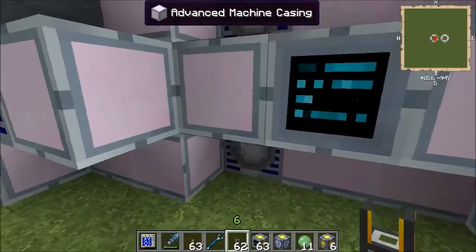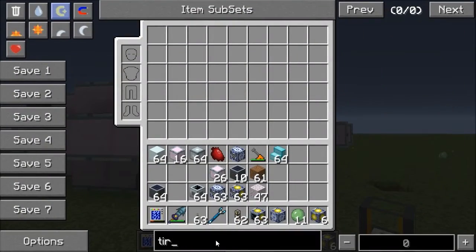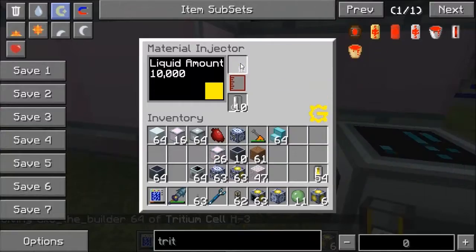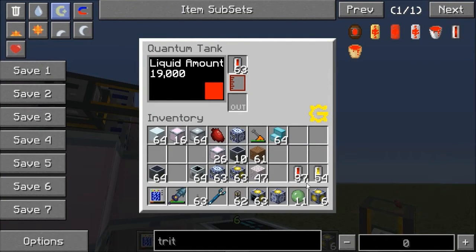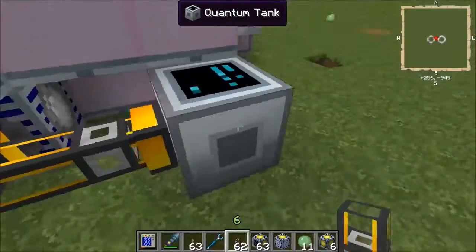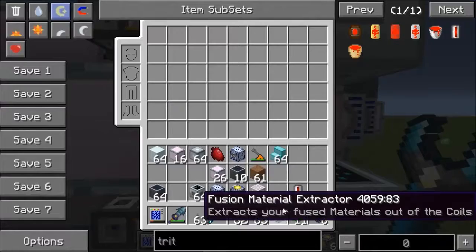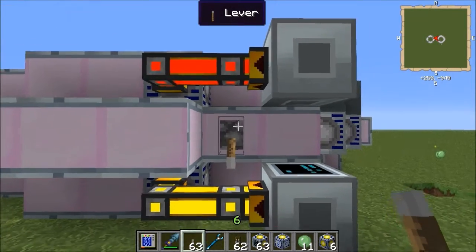Now, I've got the right one there. So let's put tritium in the top one. And in fact, let's grab the cells out of them and bang them in here as well. So that's actually eating the cells there, isn't it? But if you were doing this, of course you'd have whatever processing things you are pumping into this, and then it should just be a case of wrenching them and putting a lever down. What levers have I got? There we go. So you can pump in.